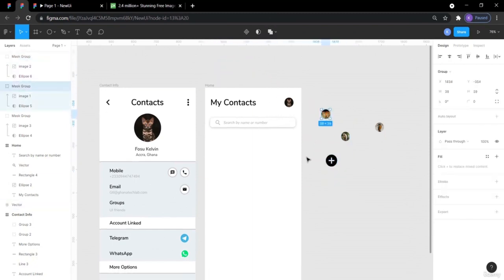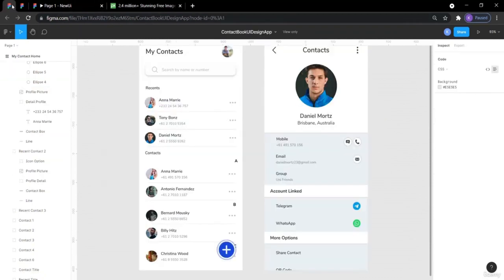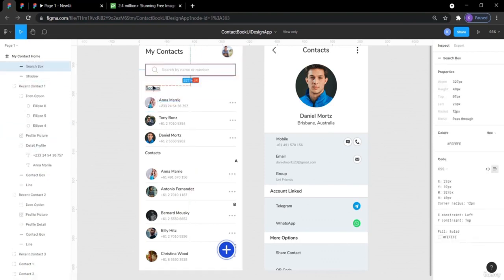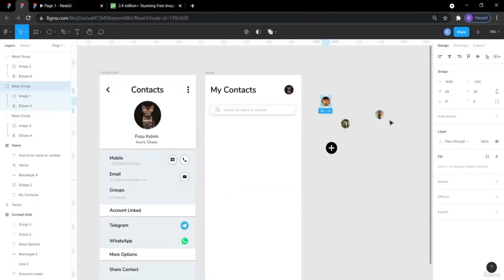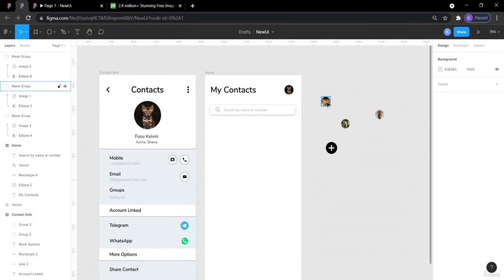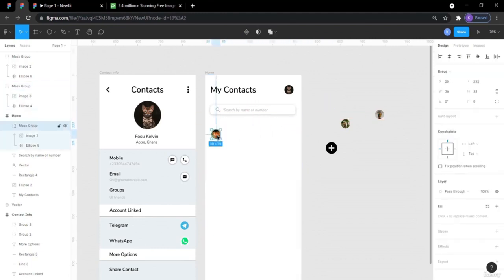So now let's see what we have to do. We would have to do the text for recent, and then this. Let me see the distance. So 34. Let me bring you here, then I'll hold Alt and check the distance. The distance is 65. I'm going to change it to 34. So with the up arrow key, let's take it up so you get 34.